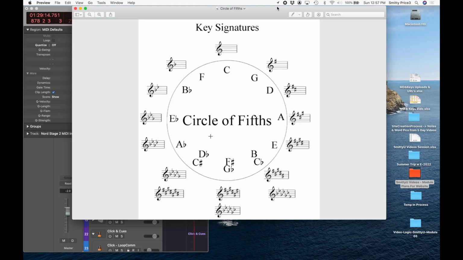Okay, so now let's look at this circle of fifths chart. I've used this a long time. I think I first discovered this maybe when I was 12, 13 years old. Didn't really study theory much. Actually, now that I think of it, this was probably the first piece of theory I ever encountered. Yeah, and it's helped me for years and years.